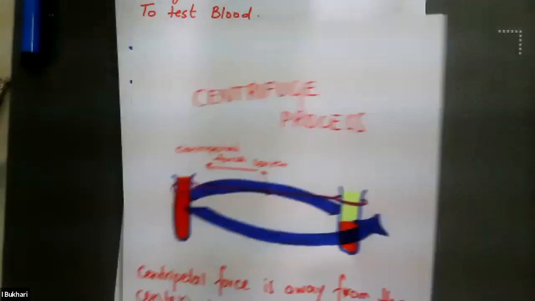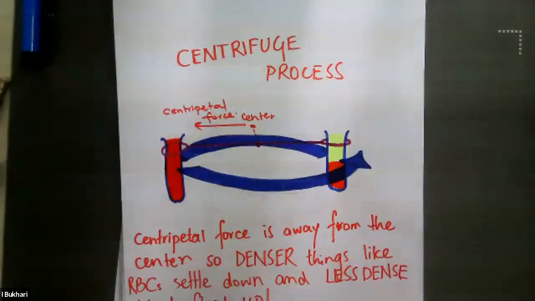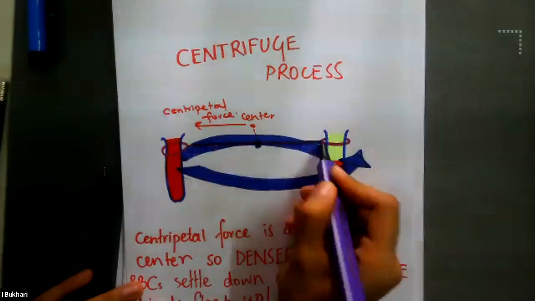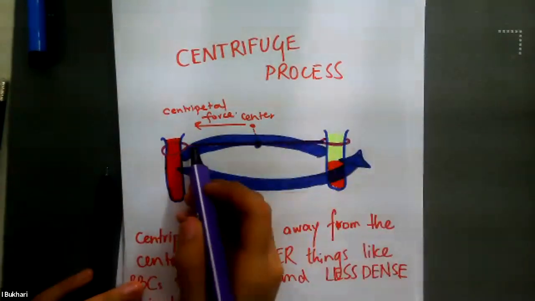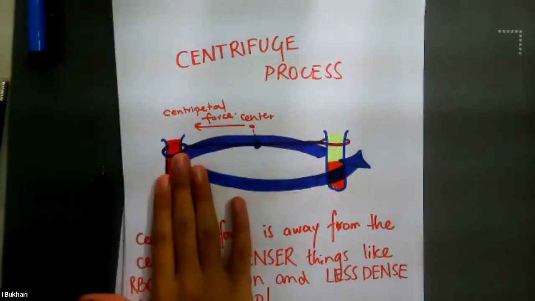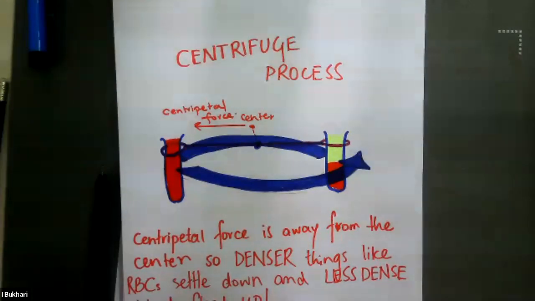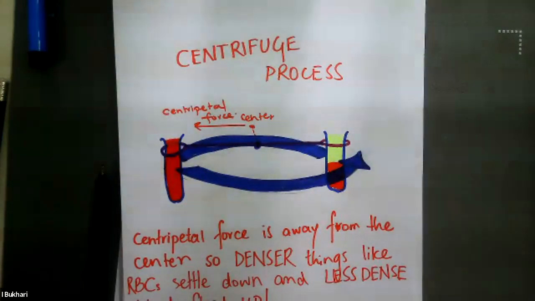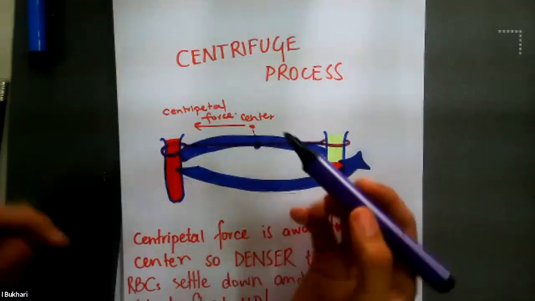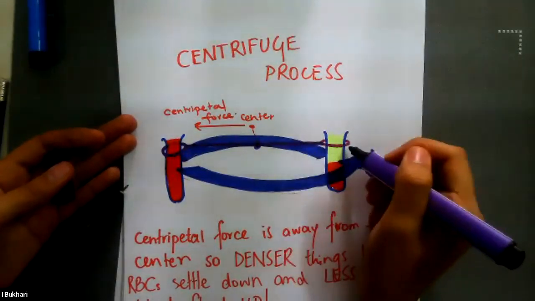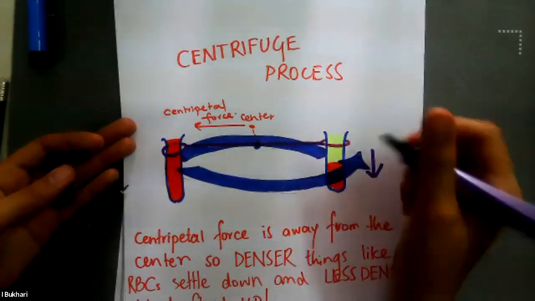So how this happens is, this is a diagram that I made. Imagine that this is the axis and there's a rope attached to the test tube, and it's containing blood. Even though I know you guys have not done centripetal force, it's a force that acts outwards from the center when something moves in circular motion. Because of the centripetal force, the denser objects, the RBCs, settle at the bottom, and the plasma and the white blood cells and platelets and everything goes up.